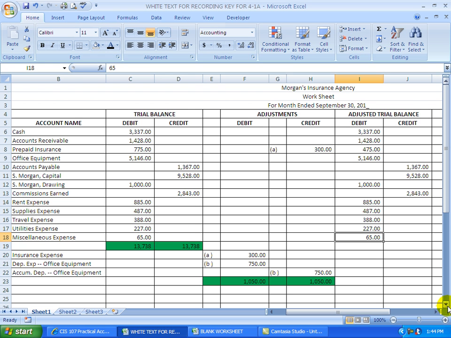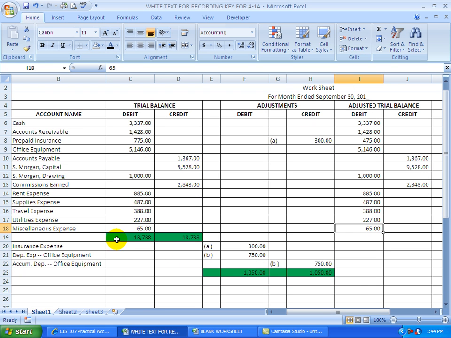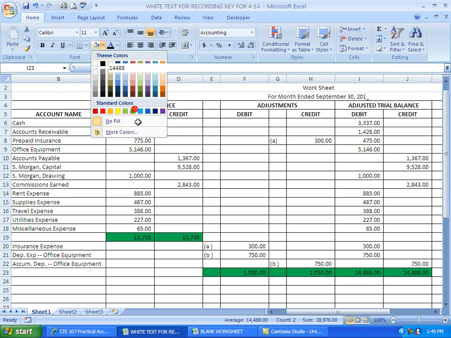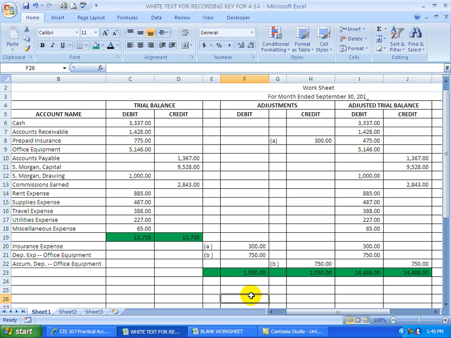Okay, and then we need to keep going here because we have insurance expense that had nothing here, but now there's a debit here, so this $300 needs to come over there. This expense account here needs to be transferred over here. And this contra asset account here, this credit needs to come over here. And then we're going to draw a line, and what we're going to do here is total both columns, and they should equal, and we're going to put a single line above and a double line underneath.